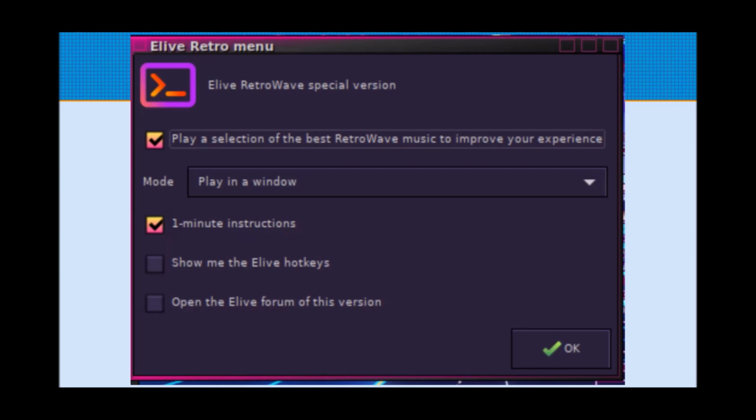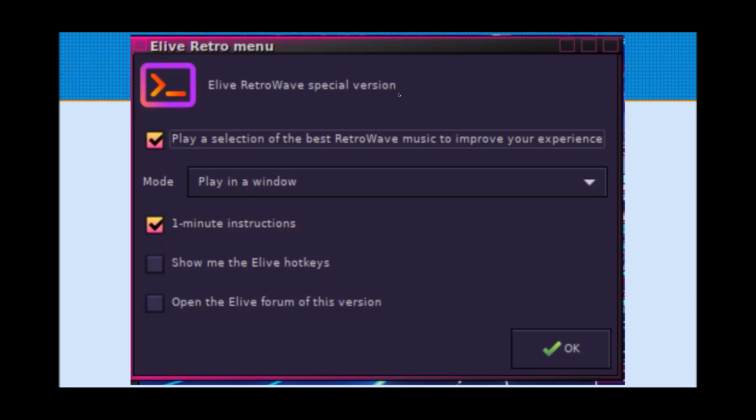You can also ask it to show you an introductory video, and also show you all the hotkeys that go with it. So these are all the ones that you would use to start your live distro. And then from that, you would click on the button that says install.